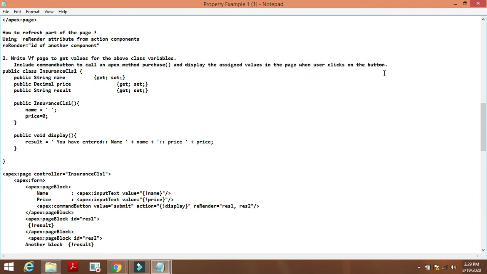Okay. So we'll modify the class which was created earlier. So we'll include the command button to call an apex method purchase.